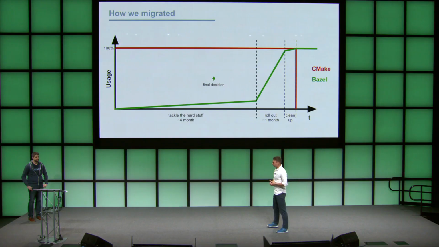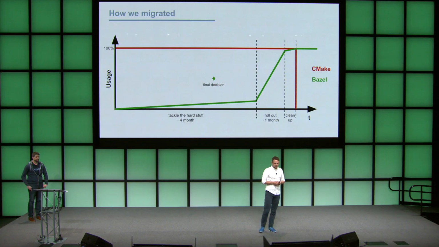What we did was writing down all the use cases that the CMake CI system was fulfilling. And then we picked on purpose the hardest ones, where you have the hardest time to do it in Bazel. For us, that was the integration of our simulation middleware, something we will talk about later as well. Why did we pick the hardest stuff at the beginning? Because we wanted to find potential blockers as fast as possible.